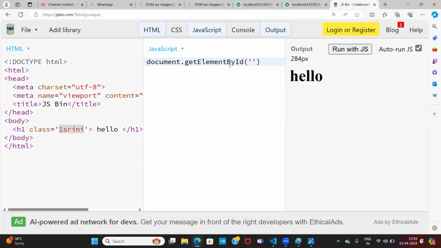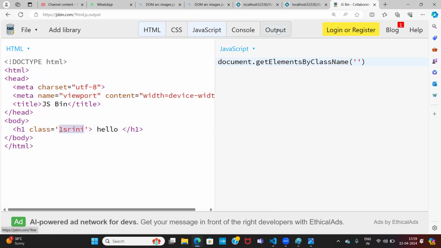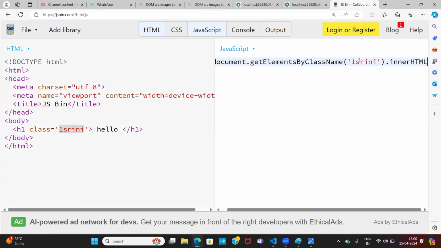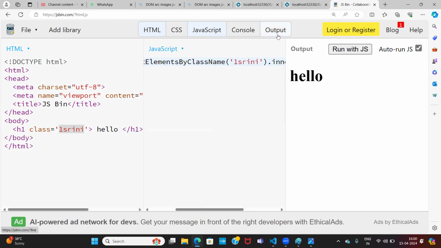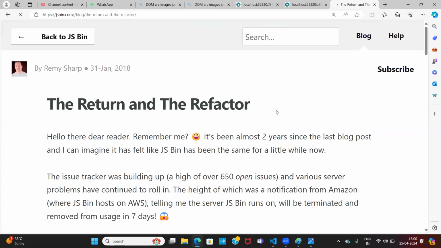Name of the ID is class name. I should get the output Srinivas, but it is not coming.